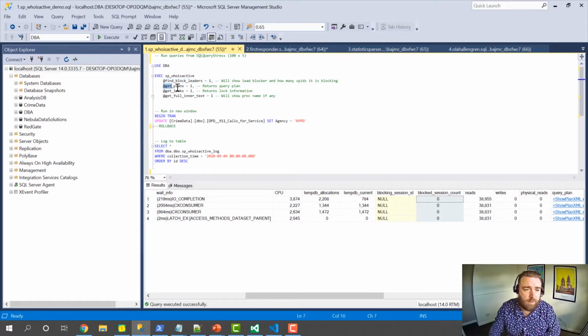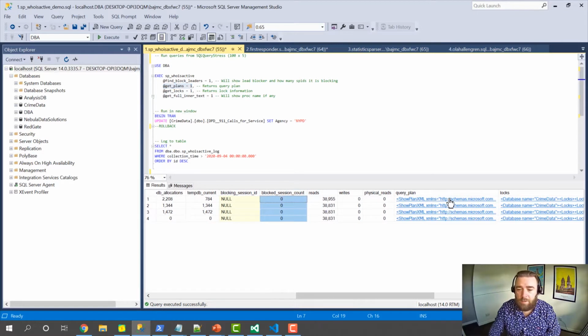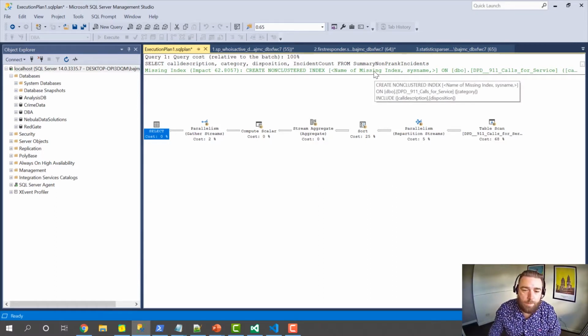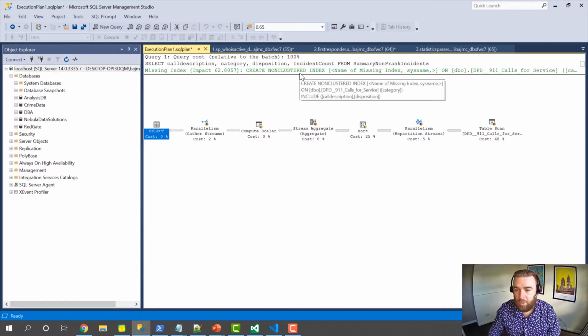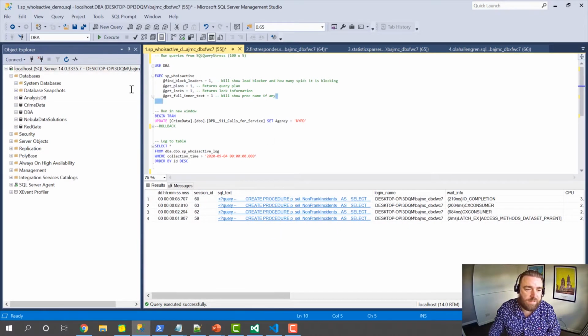Get_plans means that we're going to return the query plan as well. So if we want to see how that plan is performing, we can just click on the XML link, and that's going to show us the query plan. So this query plan is letting us know that there's potentially a missing index there. It may or may not be the best one for this query. However, it's good to know that there's probably something that we can do to speed things up. And we can see that we're doing a table scan of the main table which holds the crime data in it. That's probably the main things. Now, that's going to be similar if we run it again.